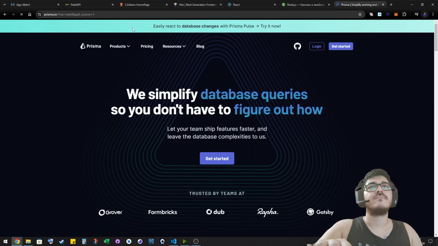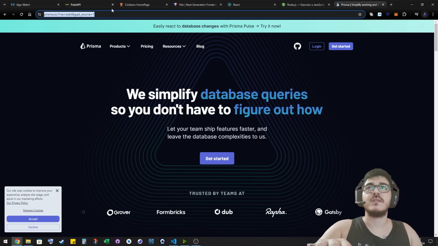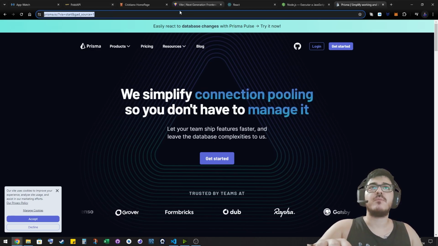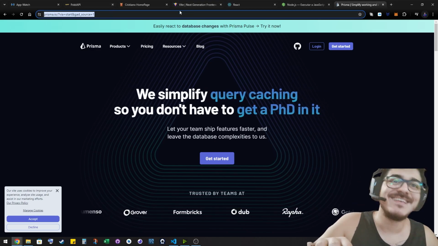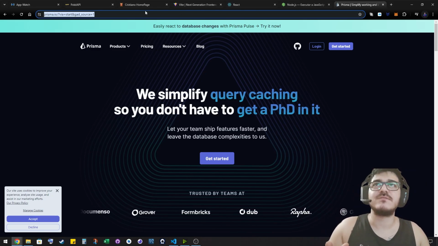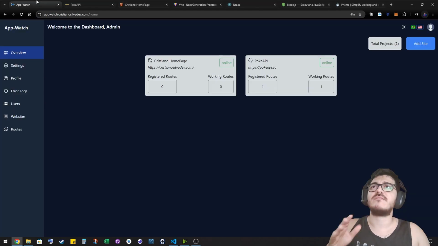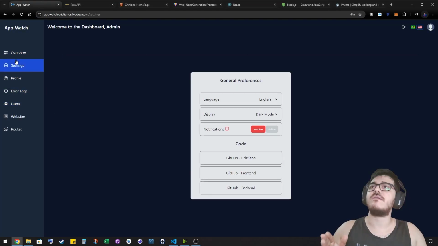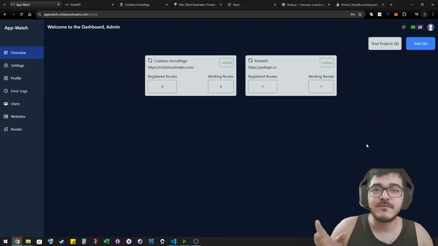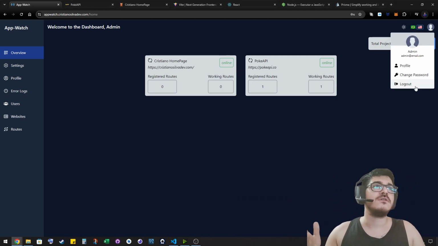There we go. We are using, I believe, PostgreSQL. So it's very easy. I mean, it's going to be easy. If you follow my steps, step by step, we are going to do it. Everything is going to work. It's going to be great. I hope so. So let us begin.